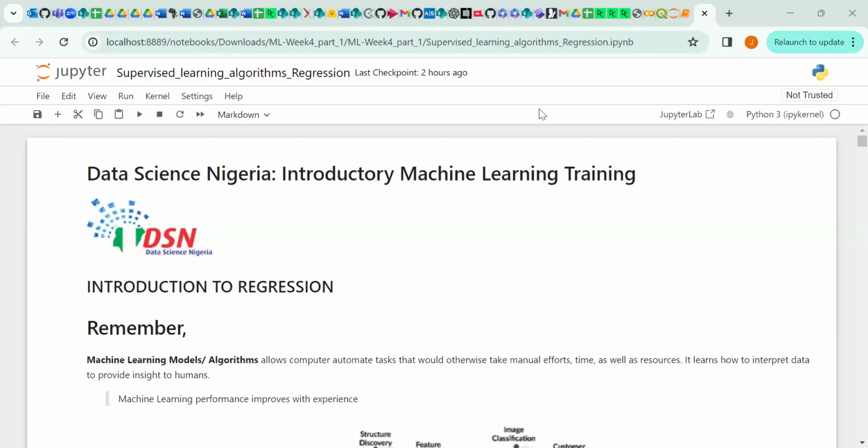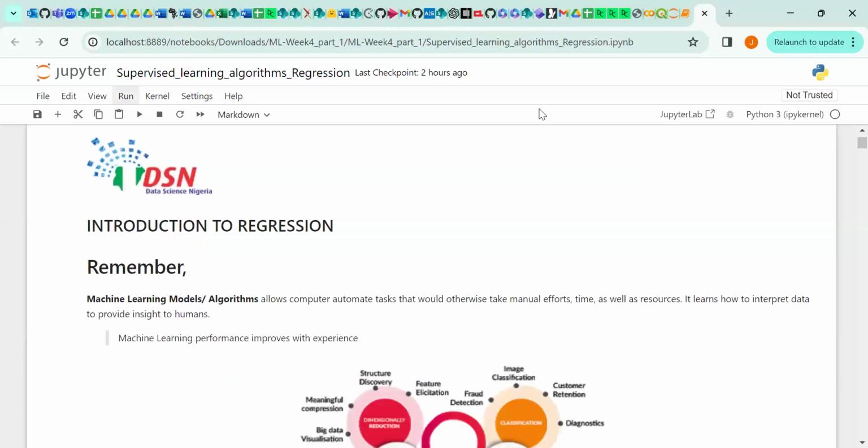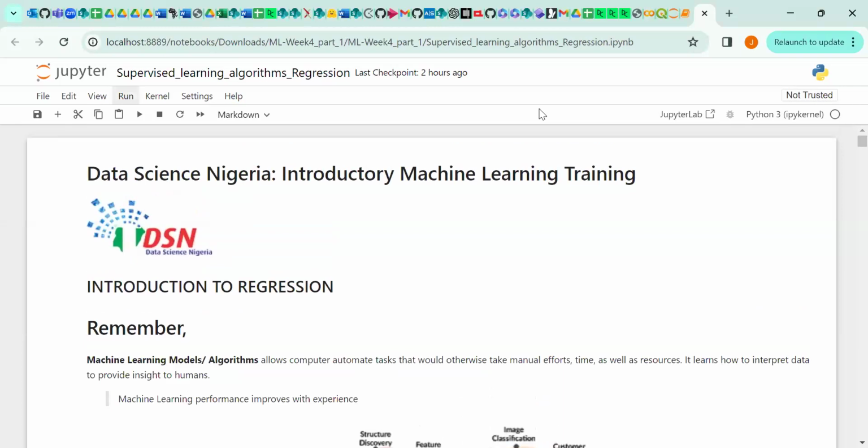So I know that just like Tejumola said, we've been taught a lot this week. We've been introduced to what machine learning is, what deep learning is, even though we're just introduced to what it is. We've also seen how to make use of libraries like Pandas, NumPy, and how to perform data preprocessing with it. We've seen how to create some visualizations in our previous classes this week. So I'm sure we all understand those concepts. So today we'll be concentrating on a part of machine learning, which is known as supervised machine learning.